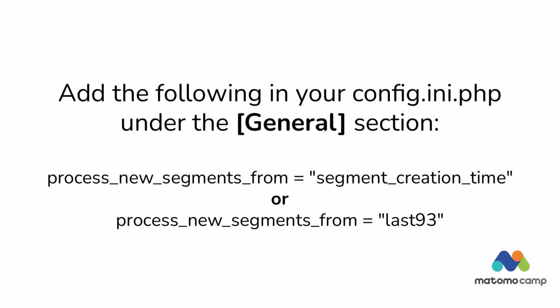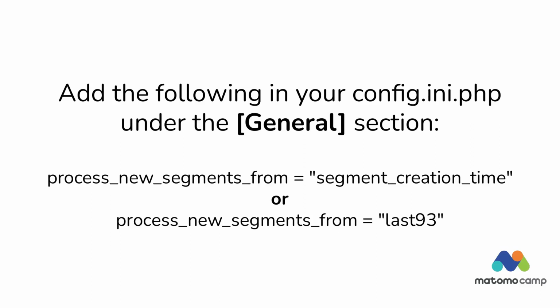And of course, like you can see in the slide that's on the screen, there's a few different ways that we can set this up. For example, the one at the top is the segment creation time. So basically that means that no historical data for that segment is going to be processed from before the date it was created. So for a lot of people that are tracking maybe tens of thousands or even millions of hits every single month, this might be the most beneficial one. You can also have a smaller time frame. For example, the one at the bottom is the last 93 days, so that's roughly about 3 months of historical data.